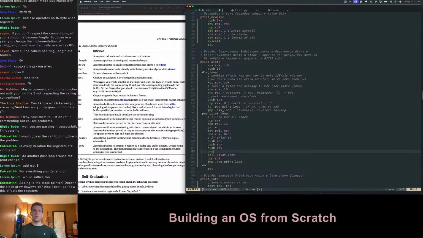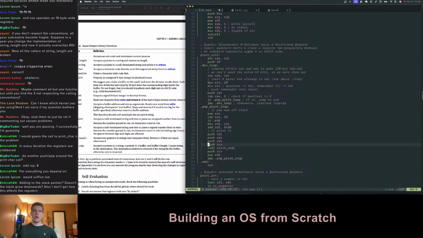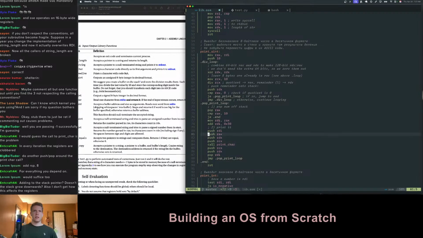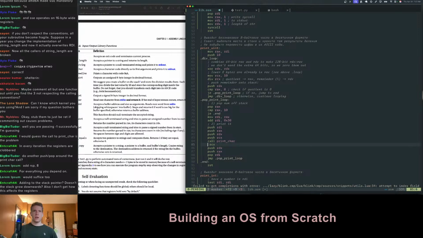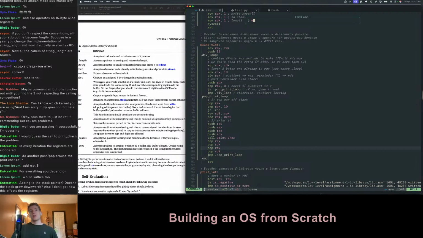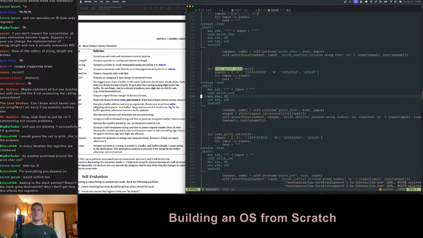RDX, push RCX, right? I'm using all of these. And then I need to pop them off in reverse order. So this becomes that, this becomes that, and RDX, RAX goes here. All right, who knows? Look for print uint now in the test. See if it works.